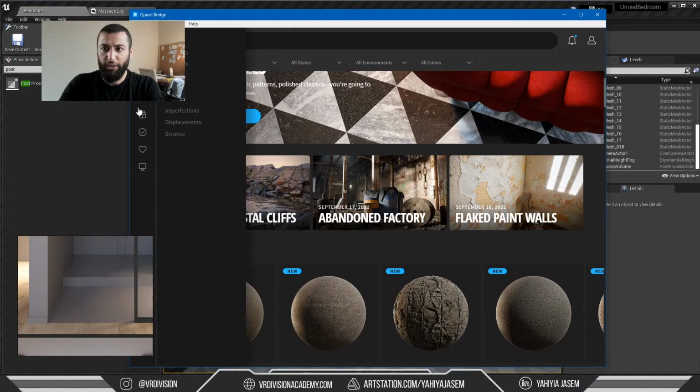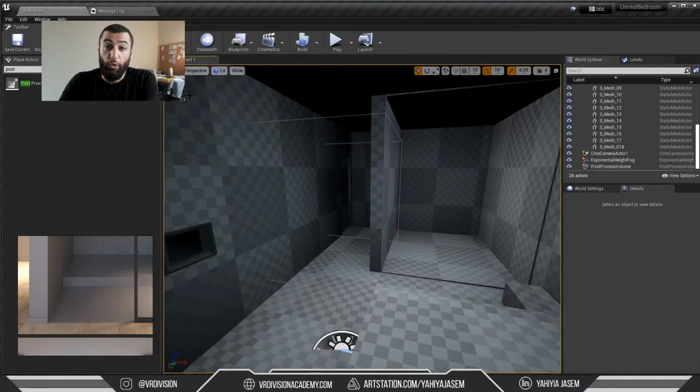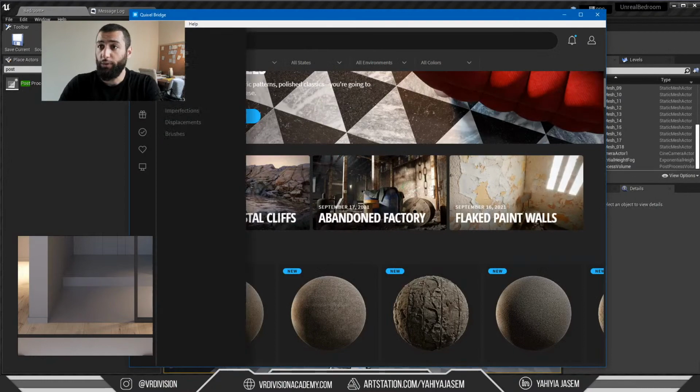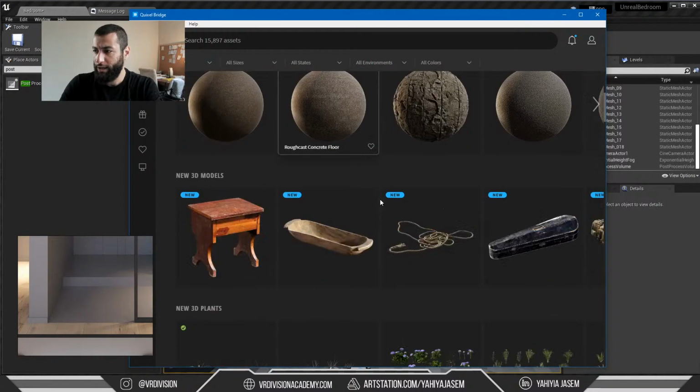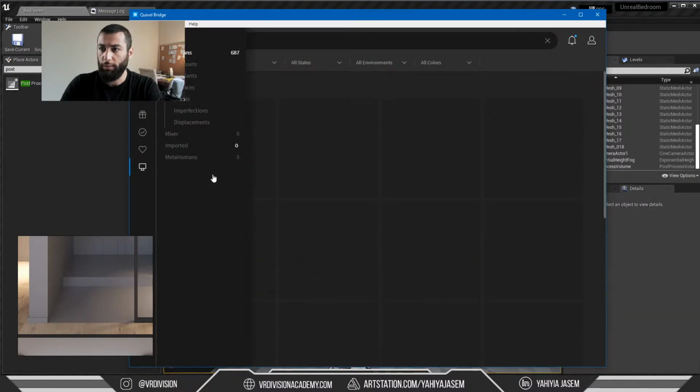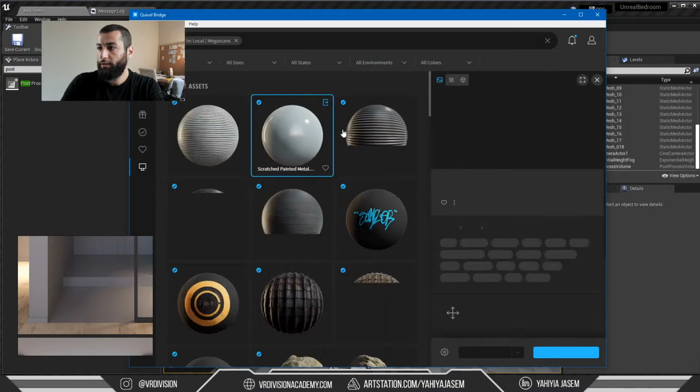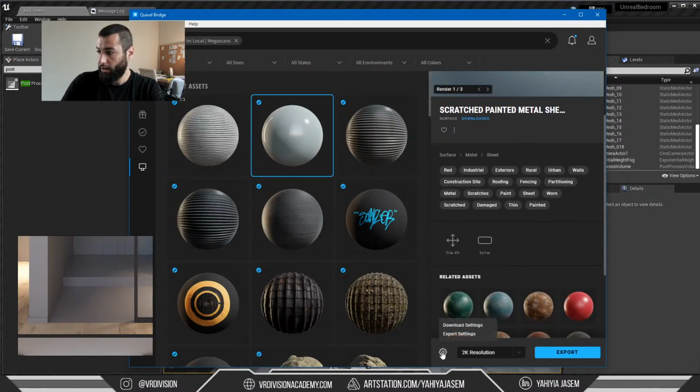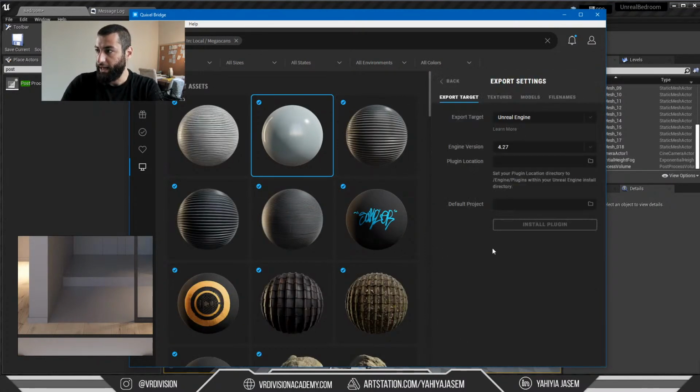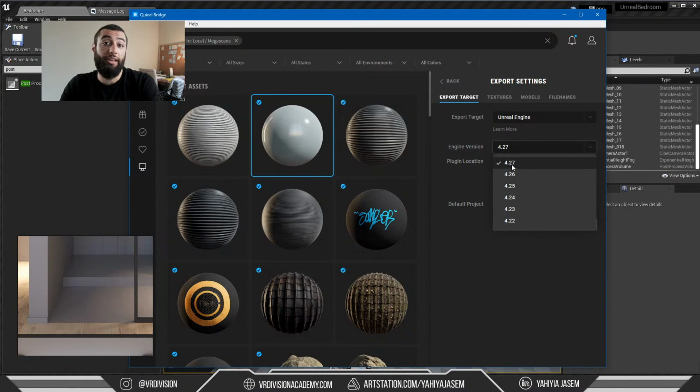So we need to install the Quixel plugin. So let's go ahead and do that real fast. I think if we select any surface, go to export settings, engine version, you need to select the version. In Unreal Engine 5, it's already integrated.